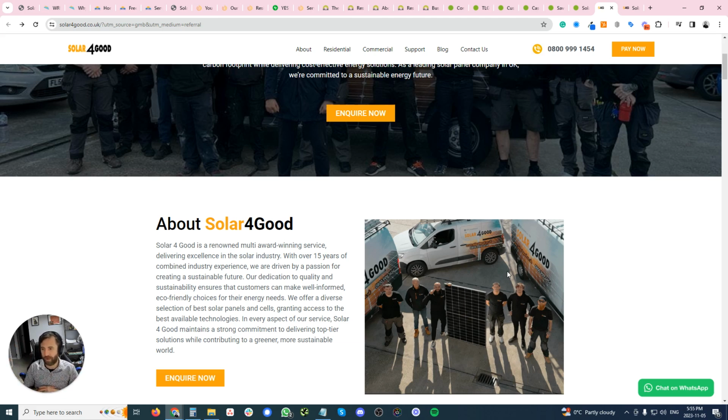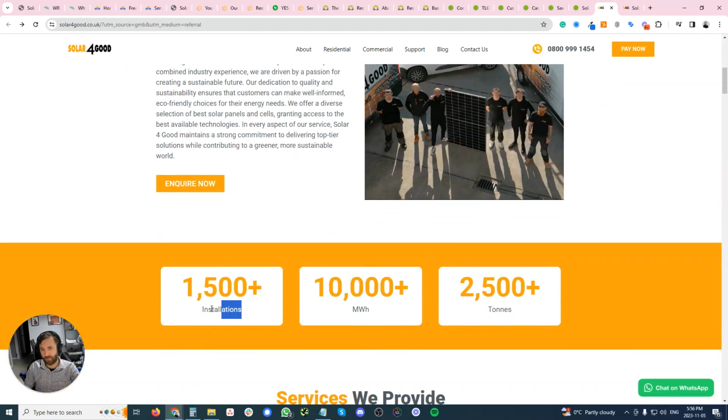That'll probably take what, half an hour max to get that image, and that will drive so much more trust than just stock images. It's not hard, and it will continue working for you. You'll be able to post that on social, anywhere you want. You can repurpose that image so many times, so effectively, that it's probably one of the best images on their site.